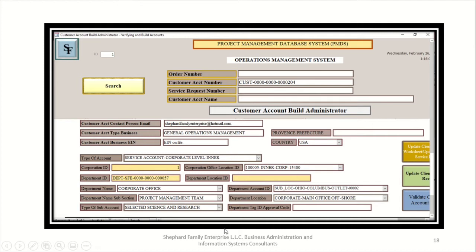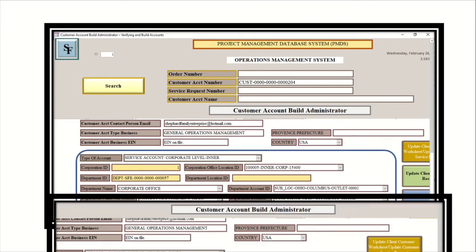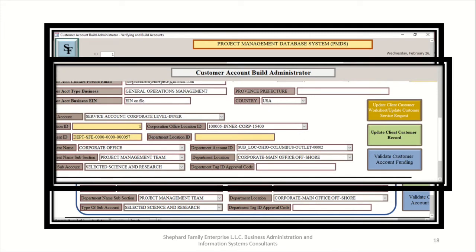And then you have the department tag ID approval code, whatever approval code that your company established, saying, okay, this is a valid department location ID, this is a valid account, and that is the code that you would actually put into this department tag ID approval code section, right? Okay. Now, the next thing we're going to look at: each time that you make a change to this document, and it may take a week, it may take 2 weeks, 3 weeks, whatever, however long it takes your company to negotiate an agreement or a contractual agreement with that company that you'll be doing project work for.